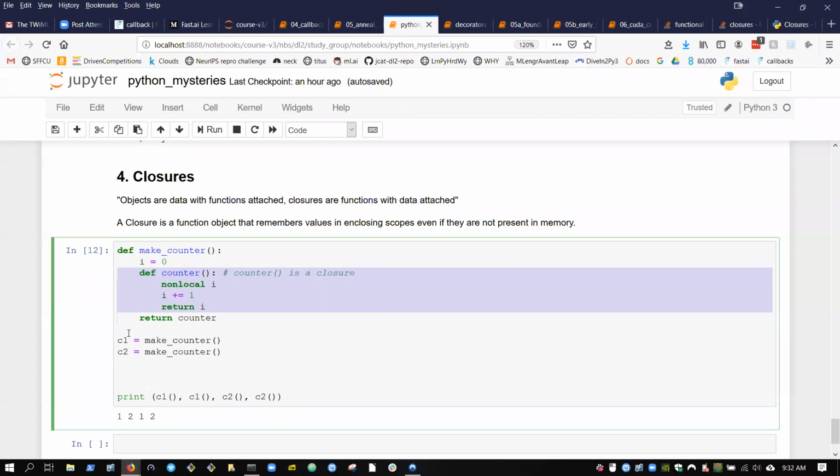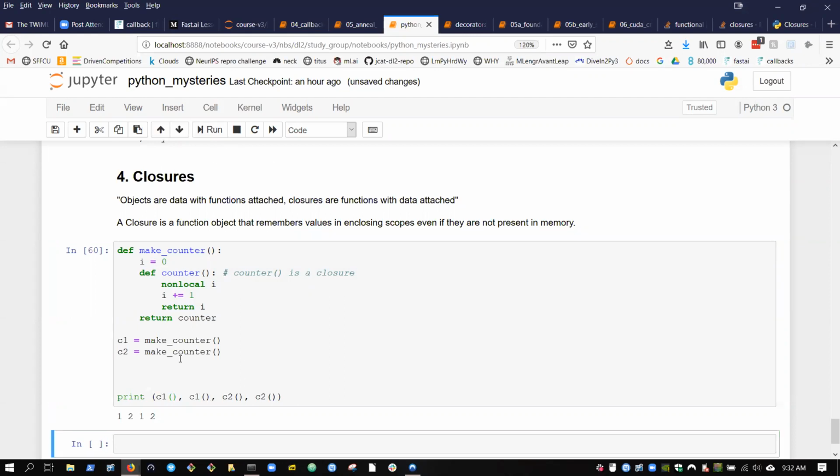Okay, so what do we expect to happen if we make 2 counters? Let's say C1 is makeCounter. That's going to be one counter object, and C2 is going to be another counter object, and then we call these counter objects. We call C1, then C1 again, then C2, and then C2 again, and look what happens.